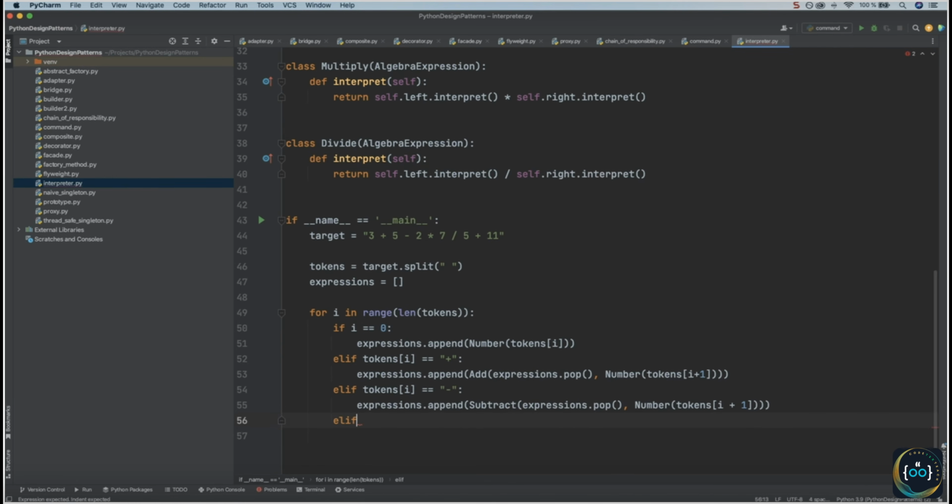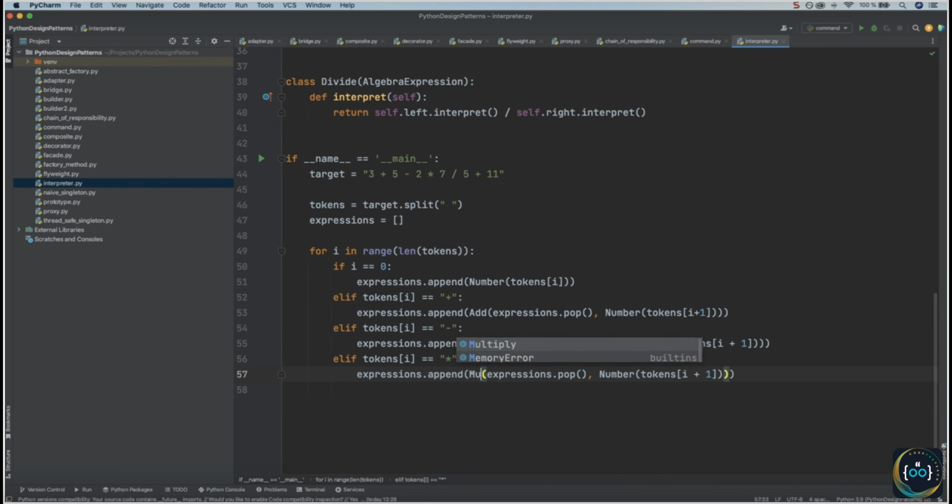Then if tokens of i equals multiplication, then instead of add, we have multiply. And then we have if tokens of i equals division. We need some quotes there.